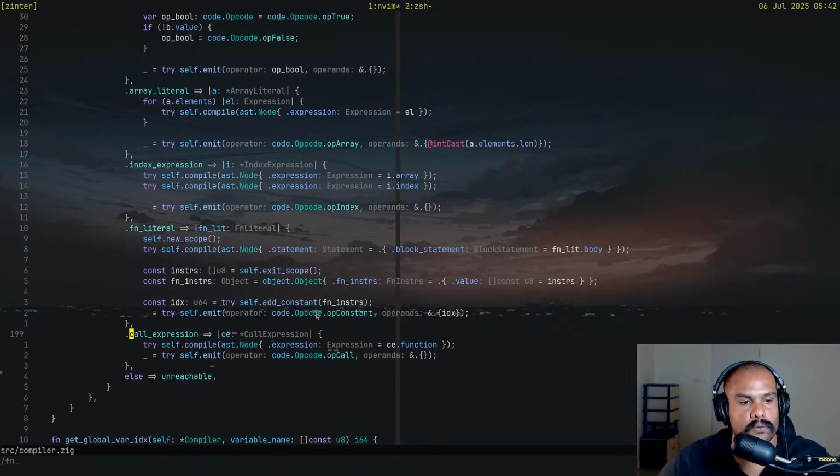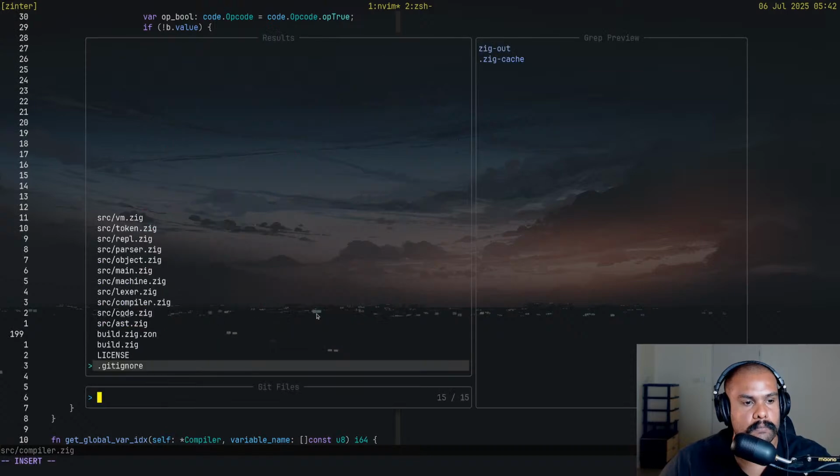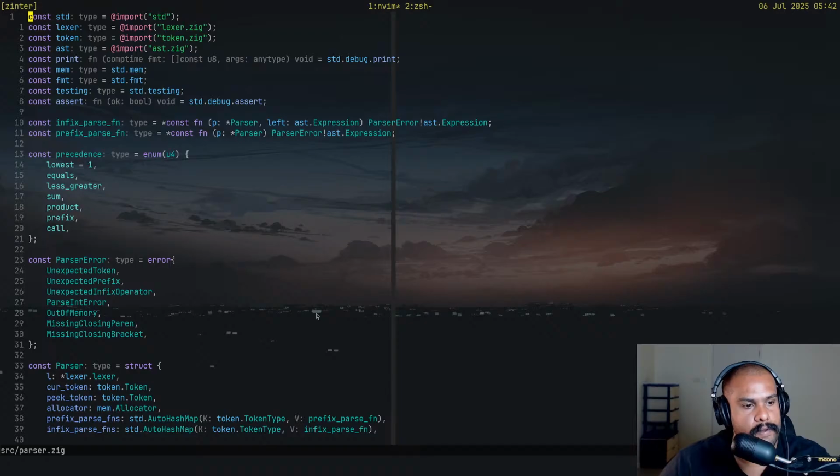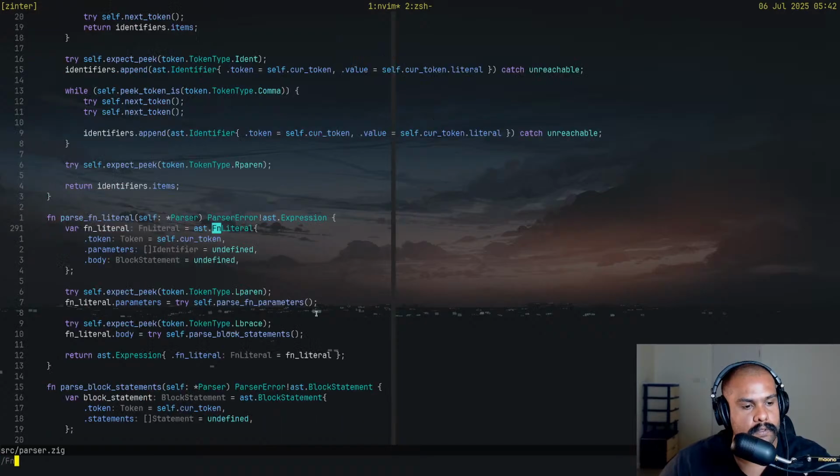Might have to even check the parser. Function literal.